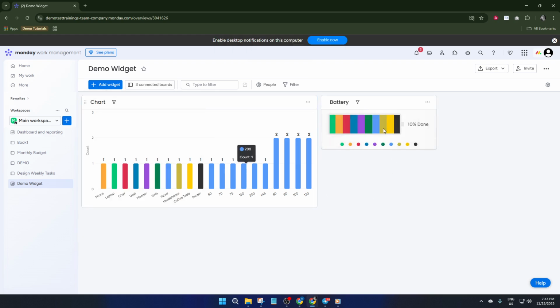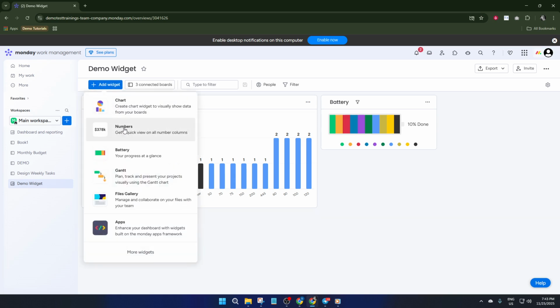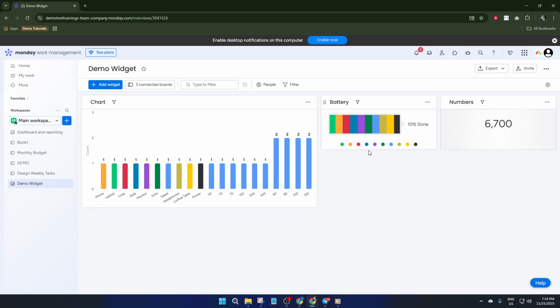But what if you want something a little more tailored to your workflow? That's where custom widgets come in. Just click More Widgets, then select Create Custom Widget. Here you can build a widget that pulls specific data, fits your team's ways of working, or even integrates external content. Custom widgets are fantastic if your dashboard needs to show something unique, like a specific metric formula or a blend of data across several boards. Don't be afraid to experiment. This is your chance to get creative and make your dashboard work for you.